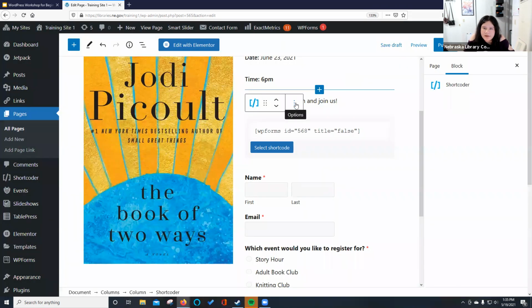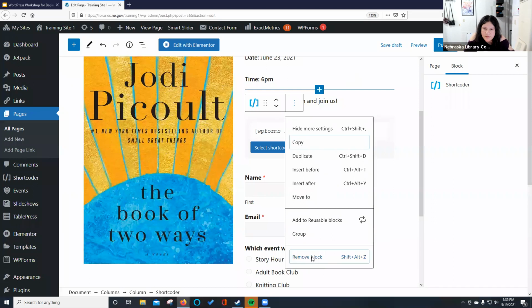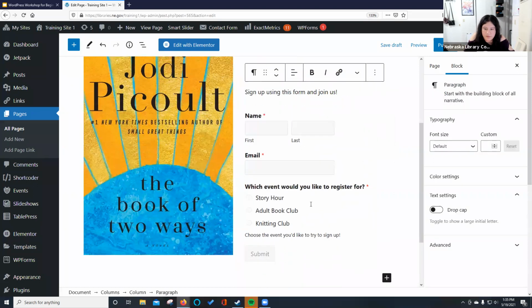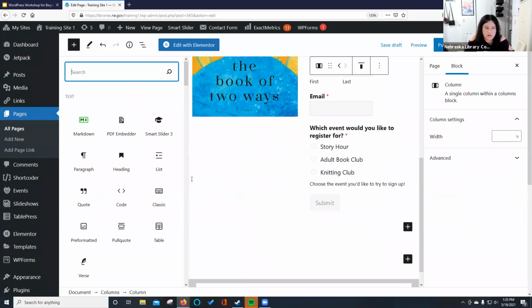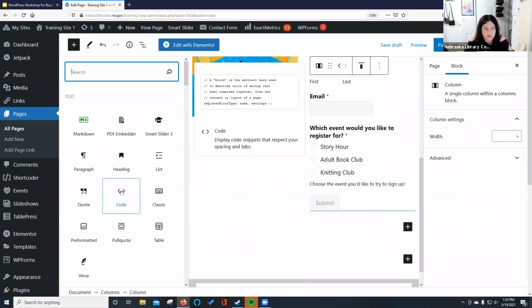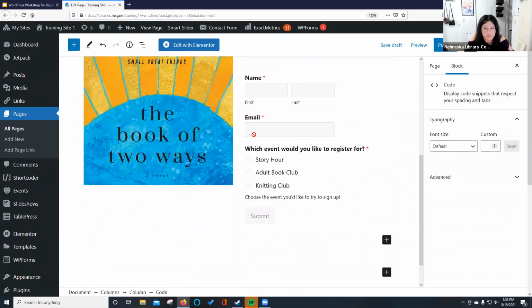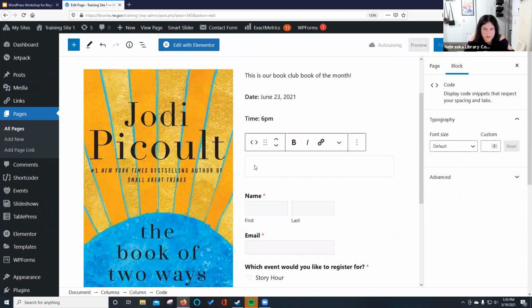There's an easier way to do this actually. Remove block, add it, browse all, and short code.